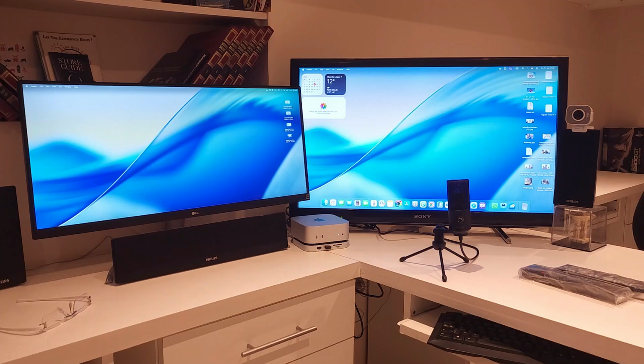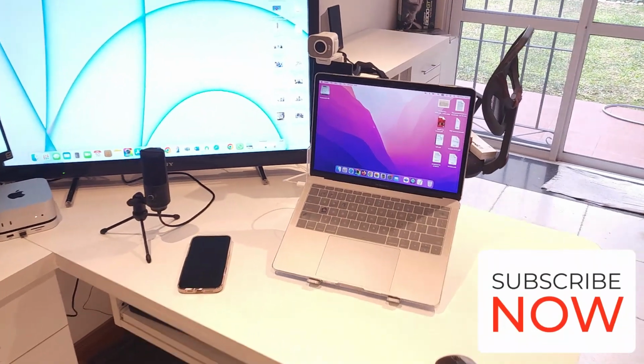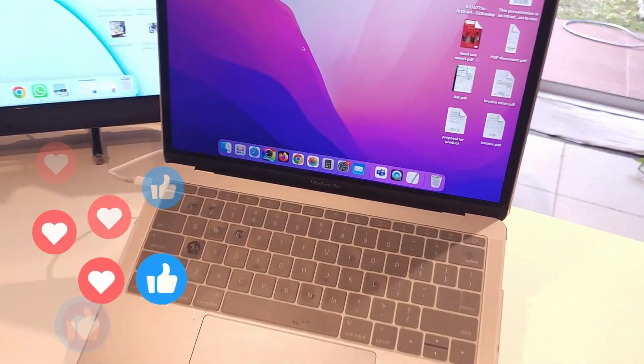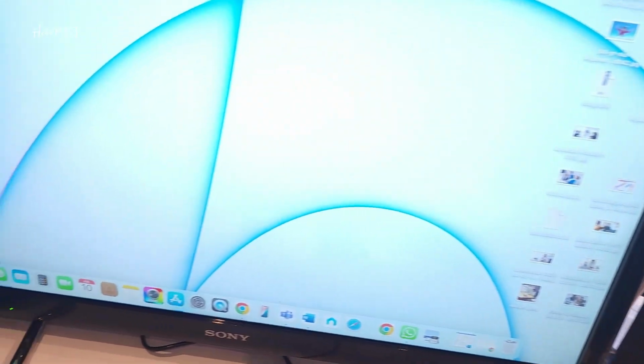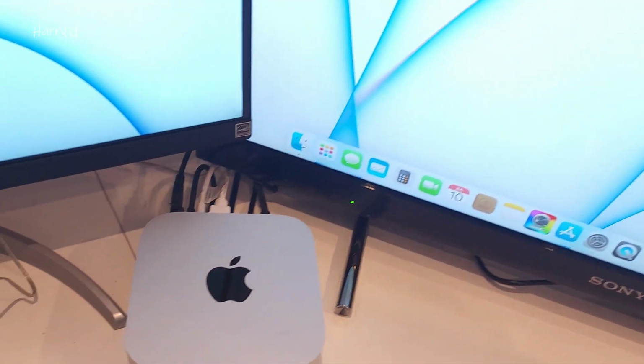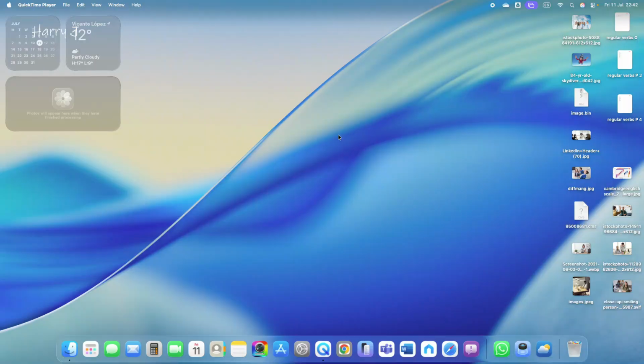If you are new to MacBook, MacBook Pro, or iMac, and you are using macOS Tahoe for the first time, you may wonder where to see all these options. So without any further ado, let's go. Here we are. This is the desktop of macOS 26 Tahoe on your iMac, MacBook, and MacBook Pro.